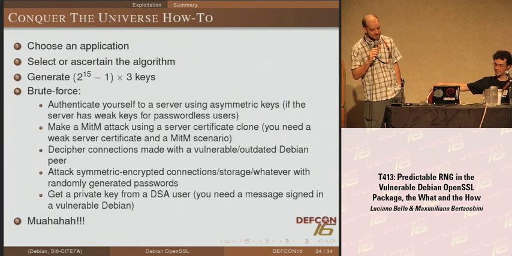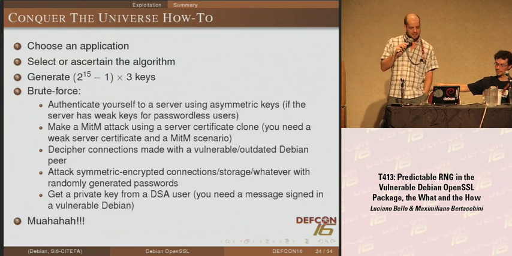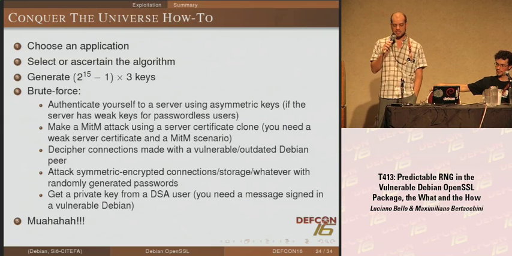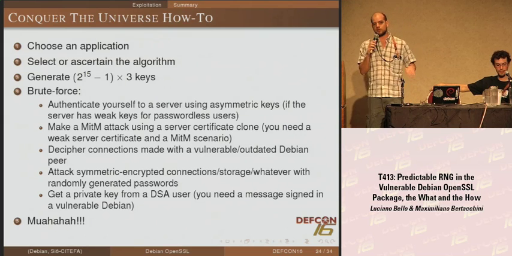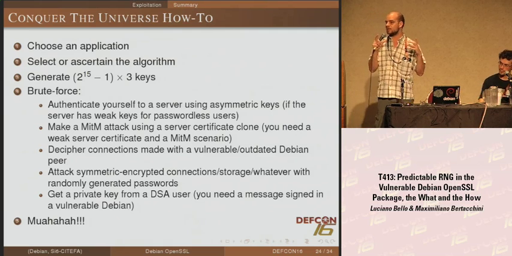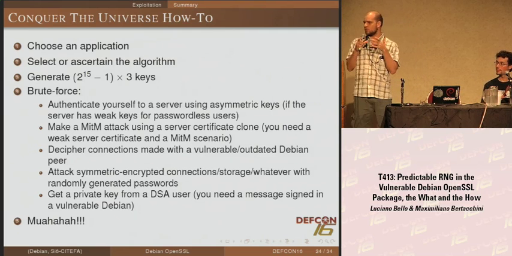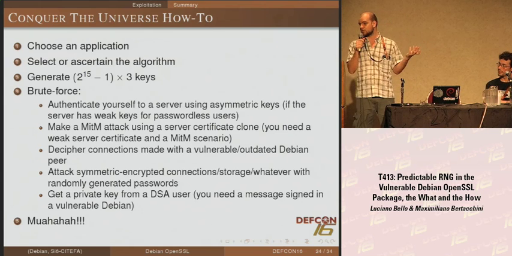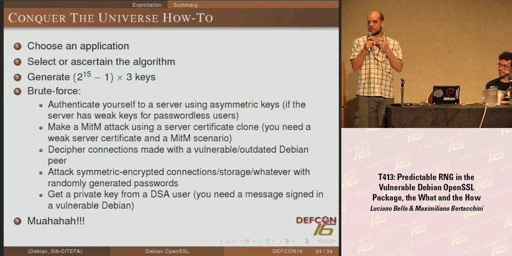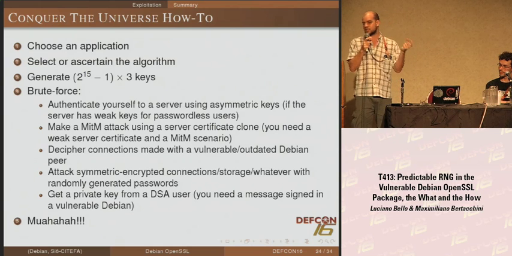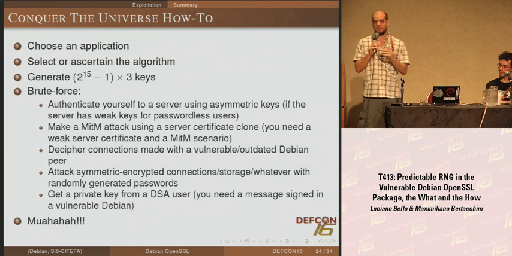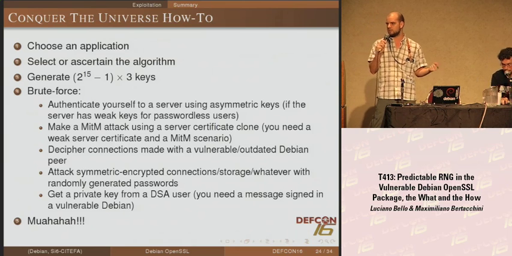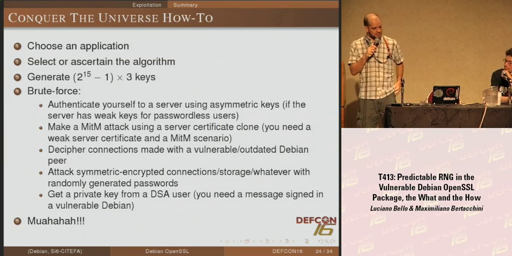Another possible scenario is attacking symmetric encryption of storage or connections. In many cases, for example if you want to cipher a storage, you create a random key which is symmetric. In that case, you need to generate all the possible keys and just decipher it. Many backup systems are vulnerable to this flaw.